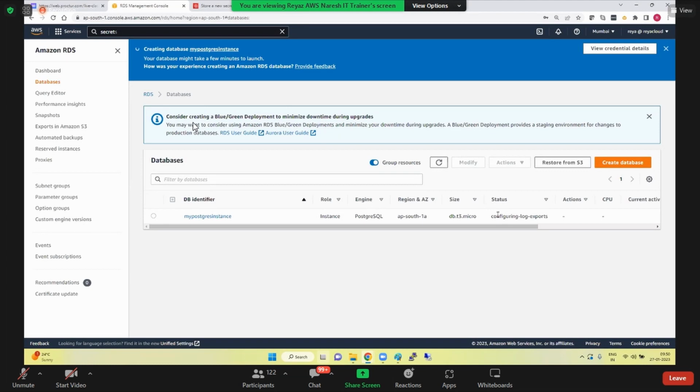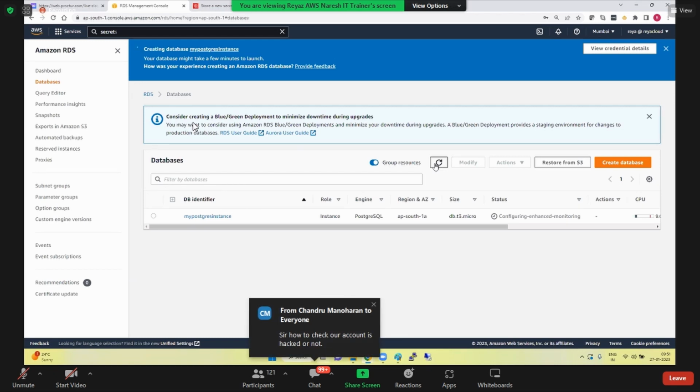Do you see the status is now configuring log exports? And now it is configuring the monitoring. How to check whether our account is hacked or not?